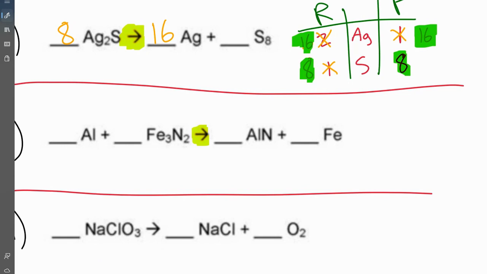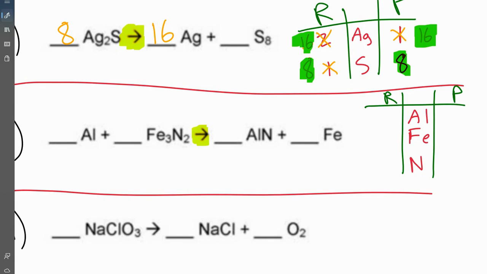Okay, so remember the first thing is I'm just going to list all the elements that are in this reaction. First one we come across is aluminum. Next one we come across is iron, Fe. Last one we come across is this nitrogen, N2. Then we hit the arrow sign. That means we are done listing elements, on the reactants and on the products.